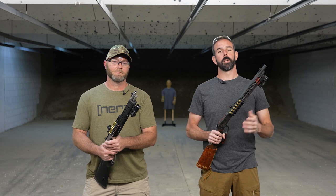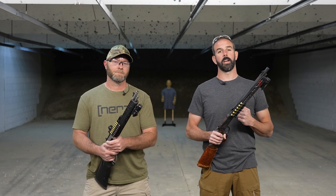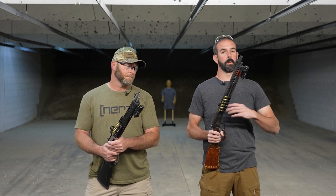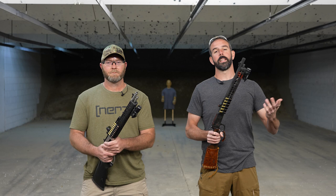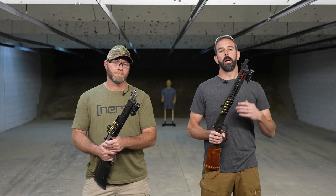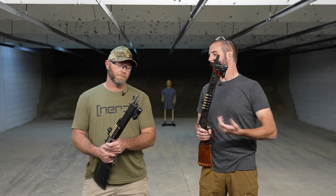When you get your lever gun, iron sights are what you've got stock on the gun, and it's up to you to modify it for your needs. Iron sights are great — people have shot on them for a long time and they get the job done. But when it comes to a defensive scenario, you need something more updated. This gun does have fiber optics, so it's a little easier to see in low light, but it's still not going to give you your fastest target acquisition.